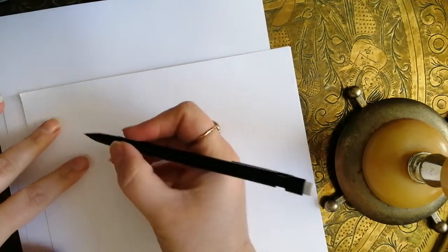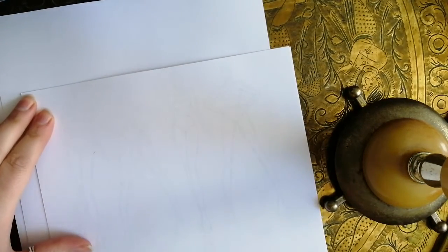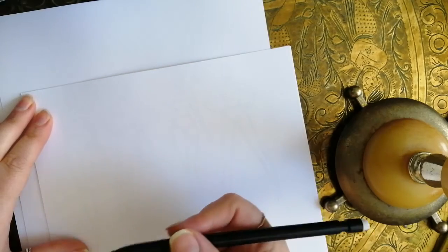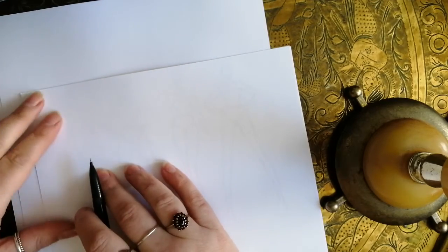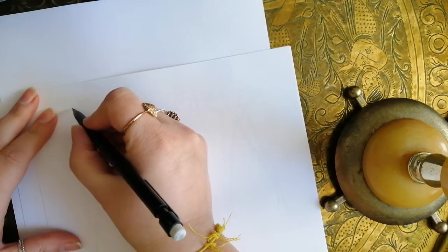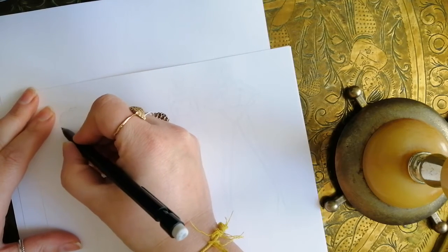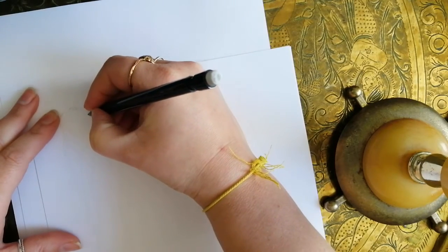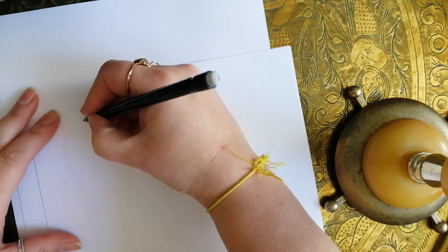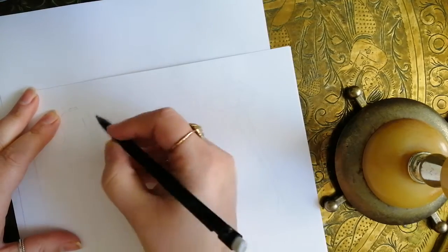Start with a pencil. When I'm doing fashion illustrations, I always recommend starting with pencil first and pressing really lightly, so if it goes wrong you can rub it out without indenting and leaving marks on the paper. So then we can think about filling it in. Start by drawing the clothes, and you can use the lines on the body to tell you where to go.